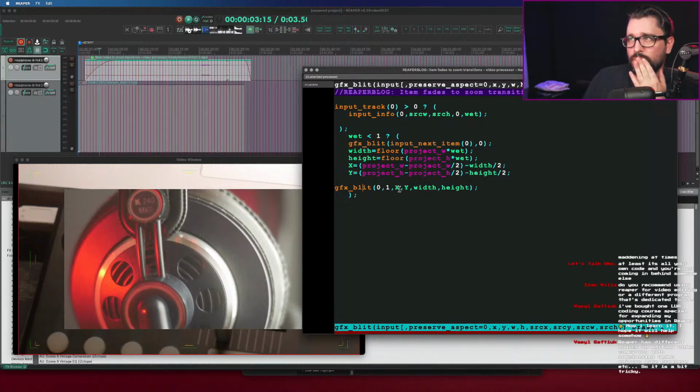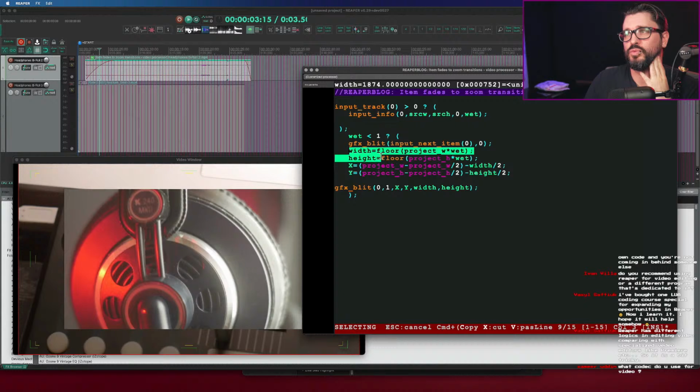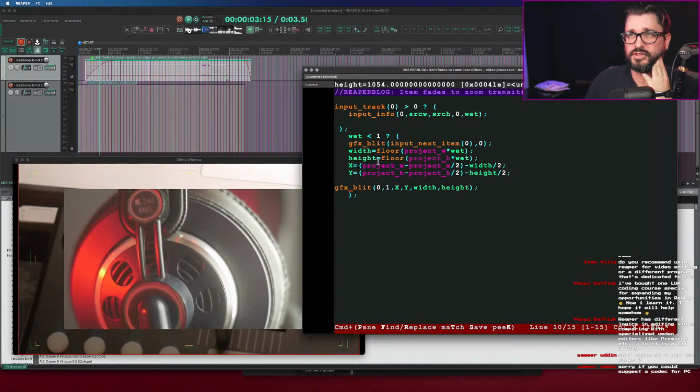So I think actually the glitch is this number here, because it's trying to keep the same aspect ratio, and so it's adding 1 pixel wherever the width and height aren't even numbers. I think. What codec do I use? Codec for PC. Use VLC for playback decoding, and when you're rendering, use FFmpeg. There's links on my website for all that stuff.